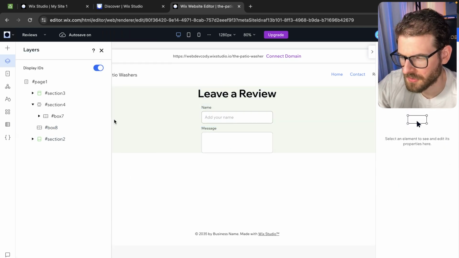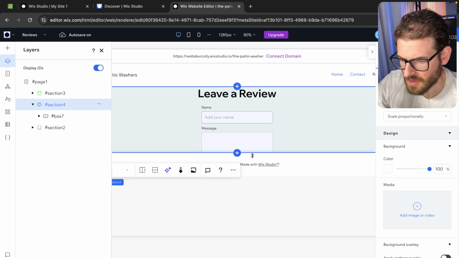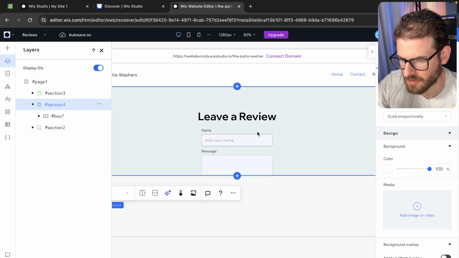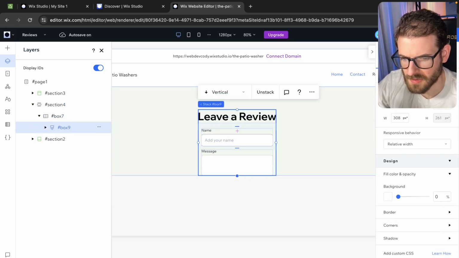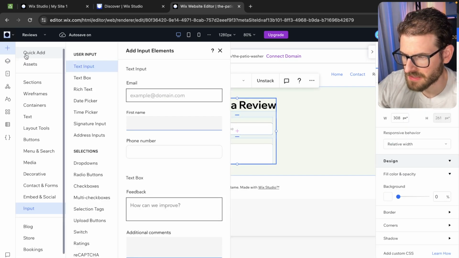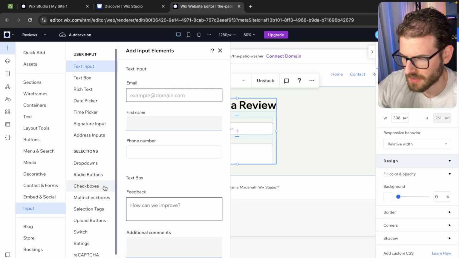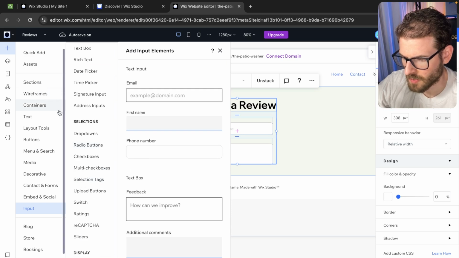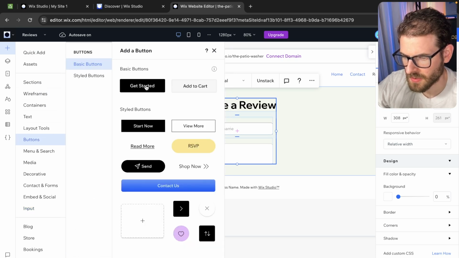Awesome. I'm actually going to delete the second box, and I think this will allow us to expand this down a little bit because we want to have this be vertically centered. And the very last thing we want to add to this stack is a button. Let's go and find if there's a button somewhere. I think buttons were here. And I'll just go ahead and say, get started.